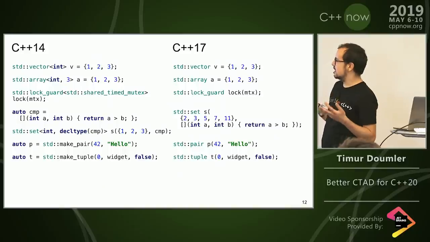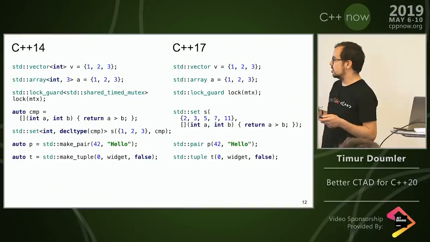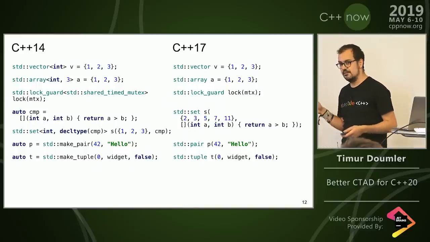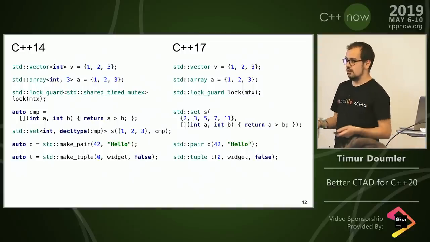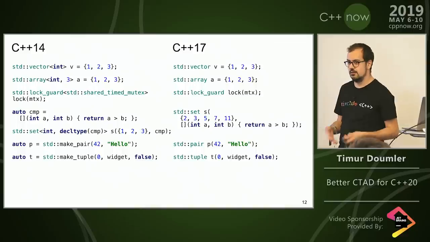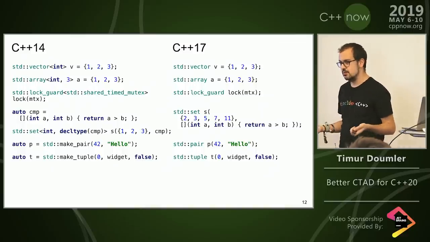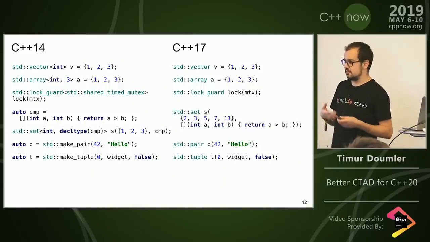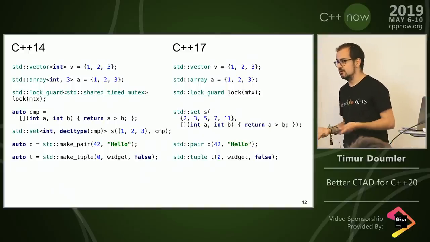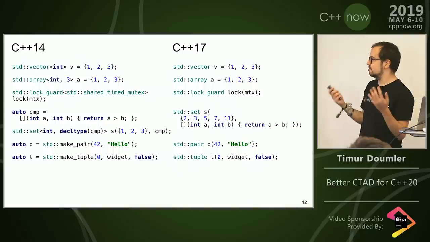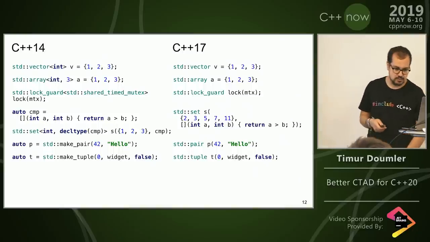When CTAD experts say they don't like CTAD because under the hood it's quite complex, I would point them to this and say 98% of all C++ developers, this is the only way they're ever going to interact with CTAD. They're going to use STL classes and just not have to write out these template arguments. In most of these cases, it's pretty obvious what's going on. So the vast majority of the time it's going to save people typing, and that's a good thing. I would say CTAD gets a lot of bad reputation from experts unnecessarily, in my opinion.